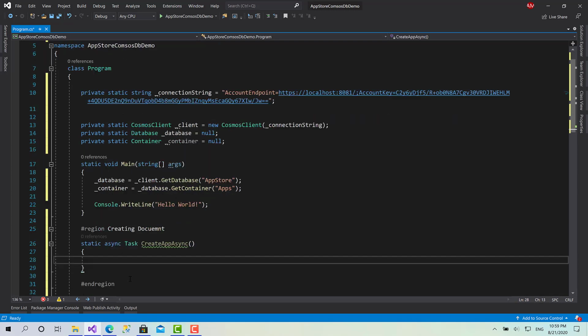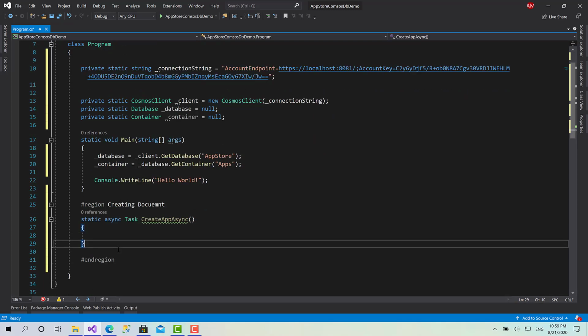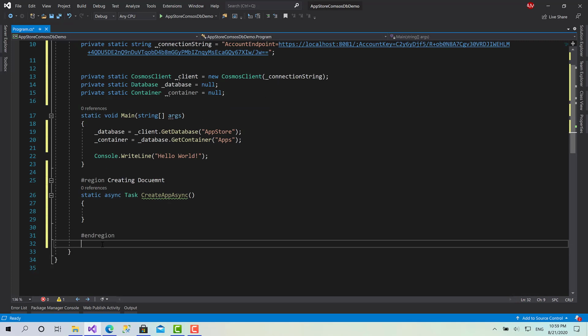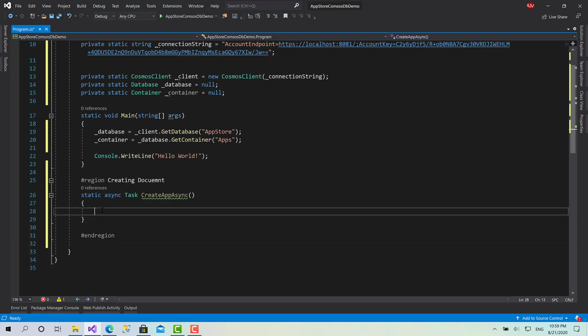Okay, that's good. So first I will get started by dealing with anonymous objects. Then we can see how we can create a class and refer to that class, and deal with the objects from that class. But first we can deal with that dynamically using the dynamic or anonymous object.